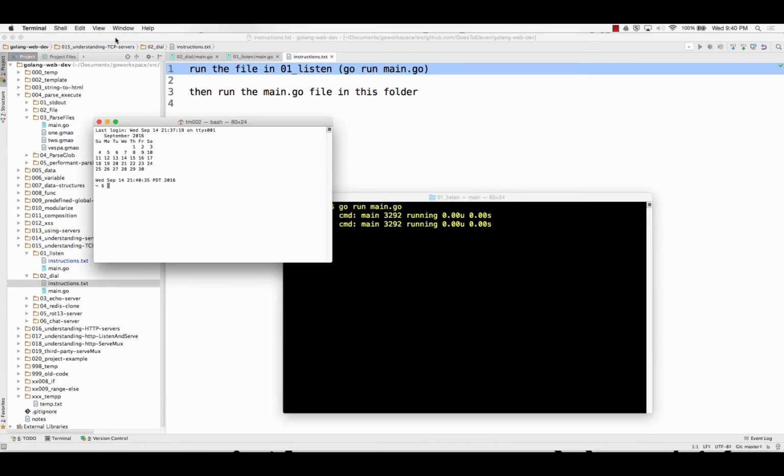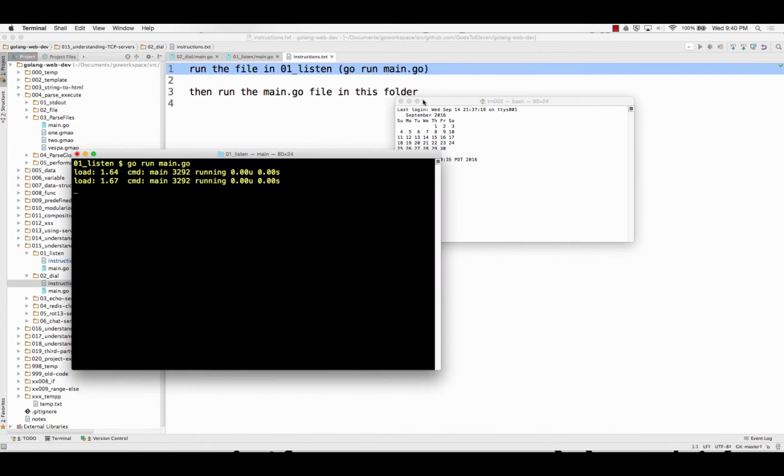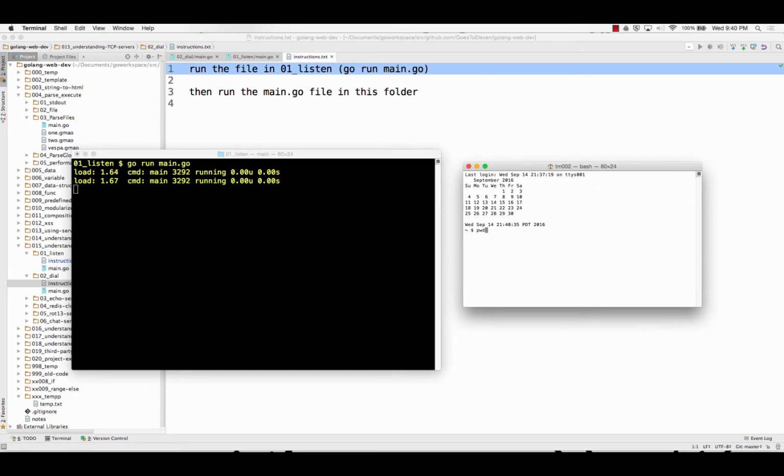I'll do new window. Different color, funny. And I have to change all the way in there. Documents, go workspace, source, GitHub, GoesTo11, golang-web-dev, and then change into 015, and it's 02, and go run main.